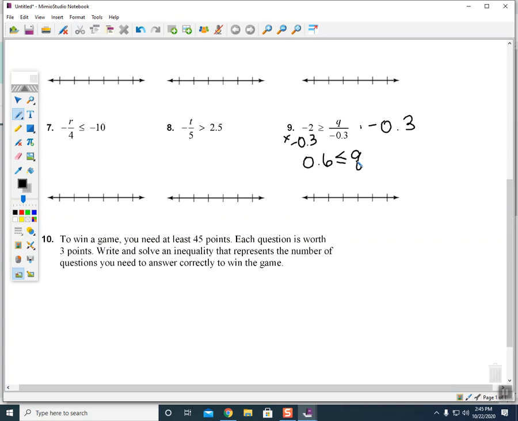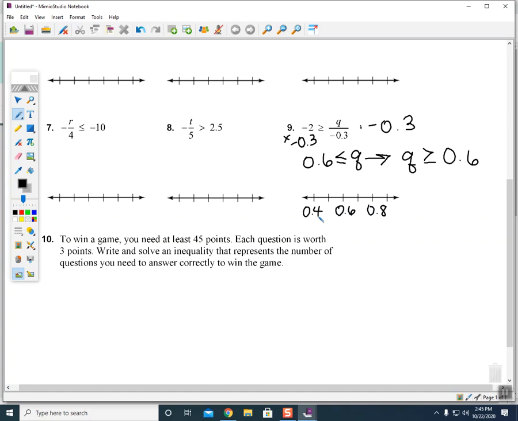But remember that our inequalities, the opening is going to go towards the bigger number. So in this case, that means that q is my bigger number. So 0.6 is less than or equal to q is the same thing as saying q is greater than or equal to 0.6. I've had quite a few students mix that up, and they think that it's a less than sign when it's actually not. So then if I graph this down here, if I have 0.6, I'll do a 0.8 there, 0.4.